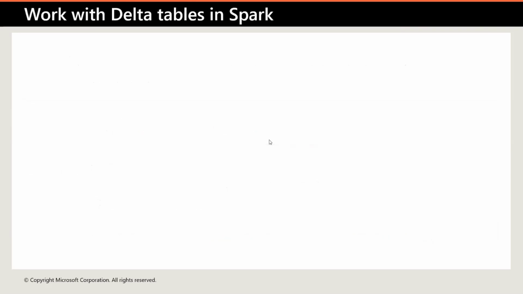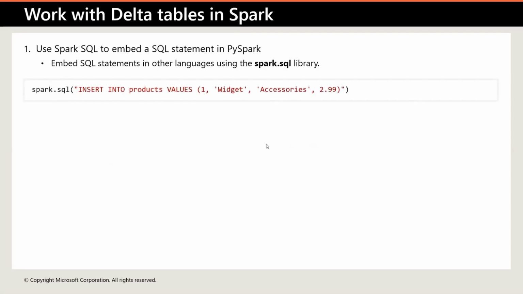Right. Now, work with the delta tables in Spark. You can work with the delta table or delta file format files to retrieve and modify the data in multiple ways. Either you can use Spark SQL. The most common way to work with the data in a delta table in Spark is to use Spark SQL.